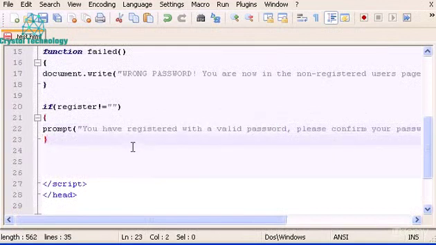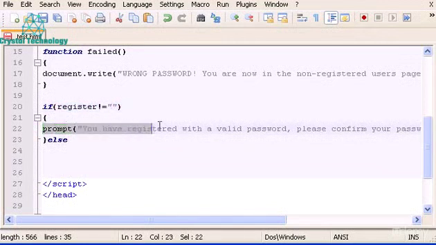Now we're going to type else, in case we don't type anything in the prompt. So if register is not equal to something, prompt this.